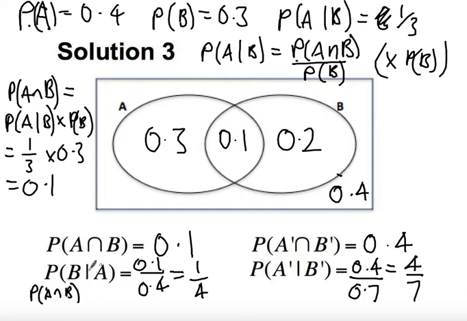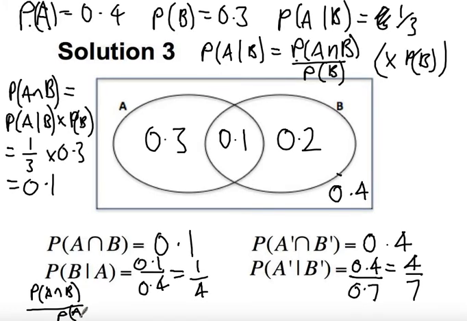It's worth noting again that what we calculated here was the probability of A intersect B, that was my 0.1, over the probability of the event that's happened, so A. It's also worth noting for the second one, we did the probability of A complement intersect B complement, so 0.4 on the top here, and that was over the probability of B complement, the event that's already been given.